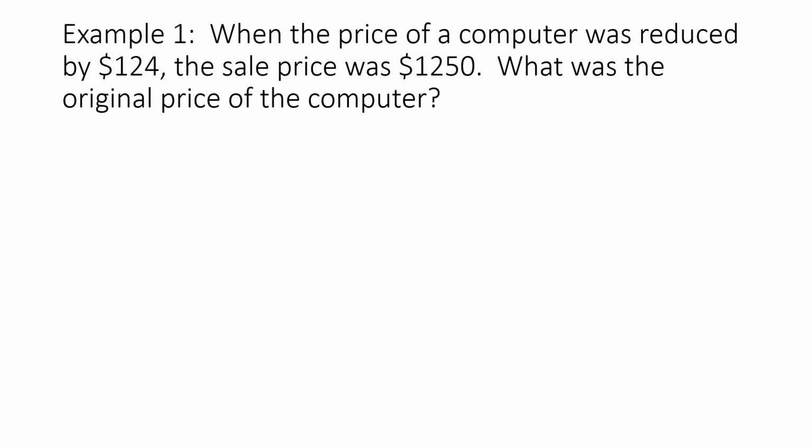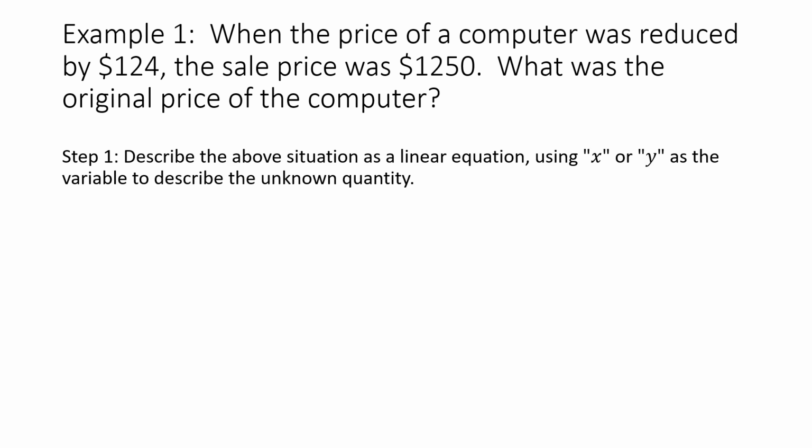Example 1, when the price of a computer was reduced by $124, the sale price was $1,250. What was the original price of the computer? Step 1 is describe the above situation as a linear equation, using x or y as the variable to describe the unknown quantity. In this step, it's not wanting us to actually solve an equation, it's wanting us to create the equation. So I'm going to allow x to be the original price of the computer because that's what the question is asking. That's what we're wanting to solve.